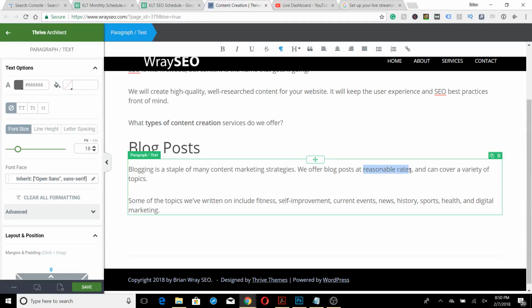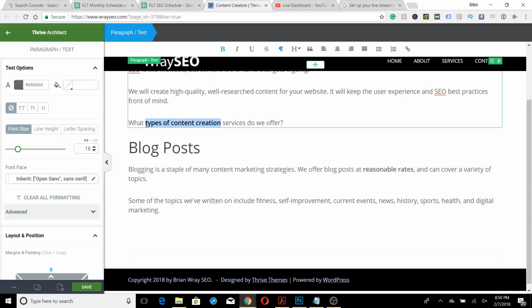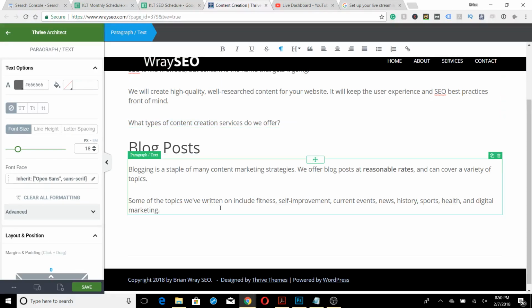at reasonable rates. Actually, I think I'm going to bold this term. You don't want to have too much bolding in your text, but you want to bold some of the terms that you're trying to draw attention to. People do it a lot for SEO. The problem with that is you don't want to bold too much, because then Google will look at it as spammy, and it could be a poor user experience.